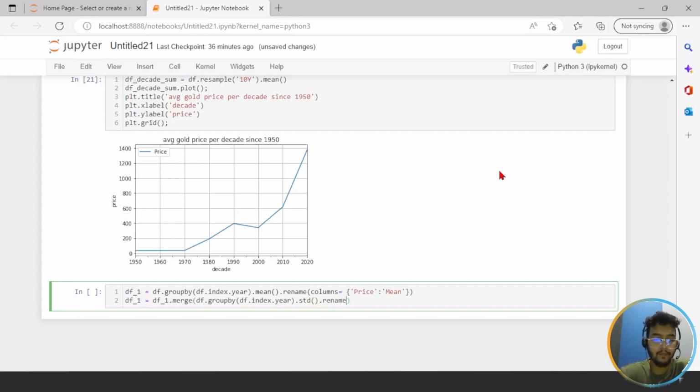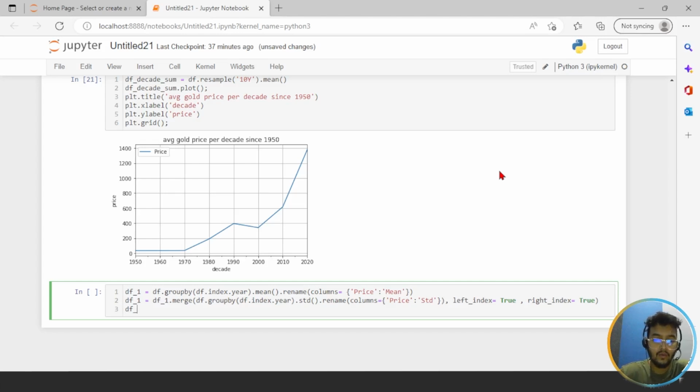Rename columns to price, then the deviation, comma left_index equals True, comma right_index equals True.